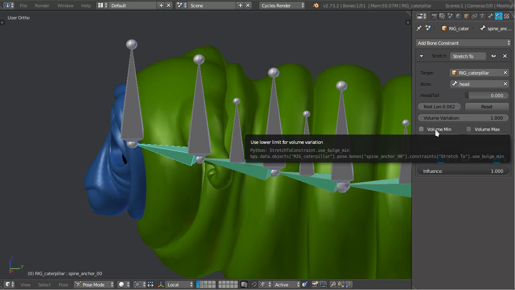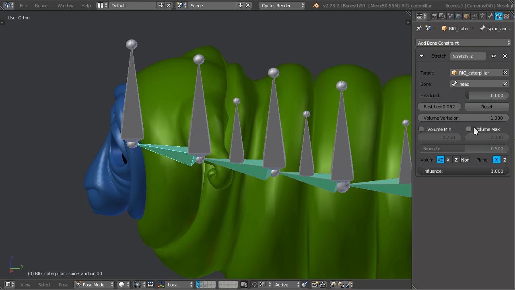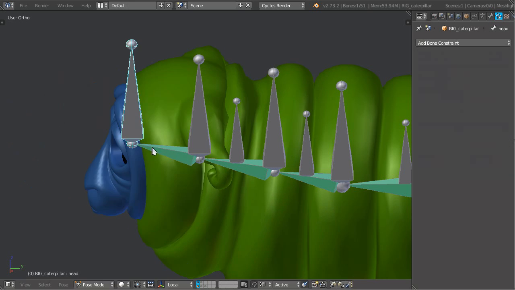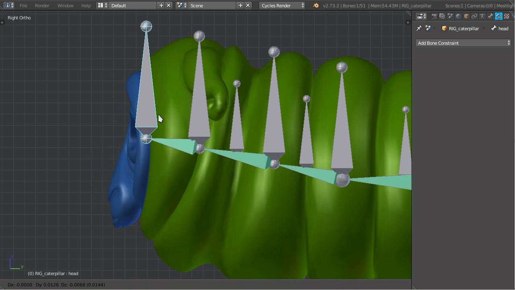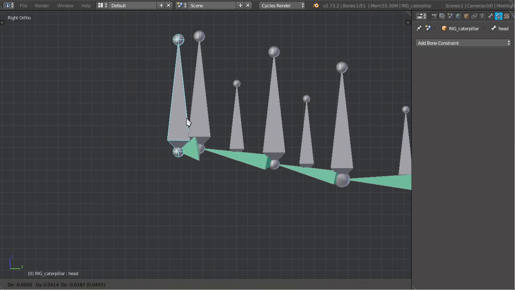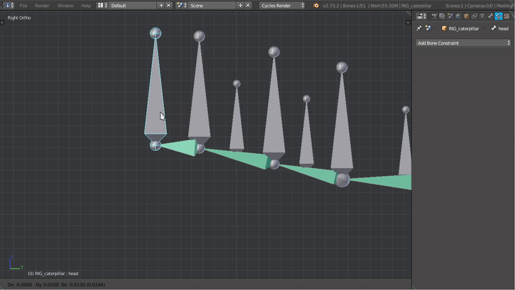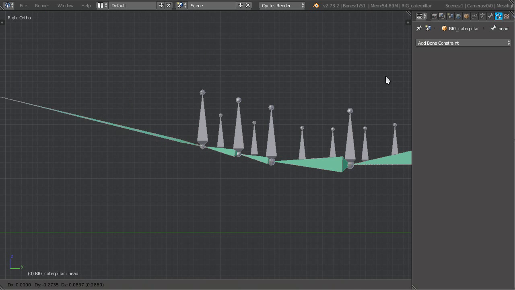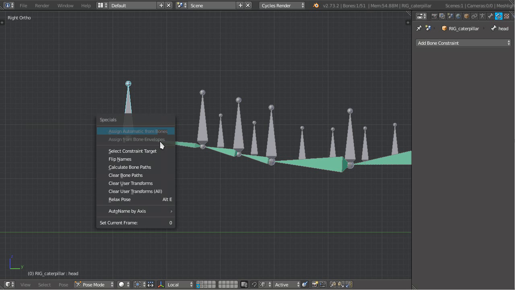And also, these features volume minimum and maximum. This is very important. This was requested by Hjalti, I think, and Lucas did it. So what happens is, normally, if you stretch, don't mind this horrible, if you stretch it way too close, it goes crazy. Like it's mathematically correct, but it's insane. And also, if you stretch it too far away, it goes way too skinny.